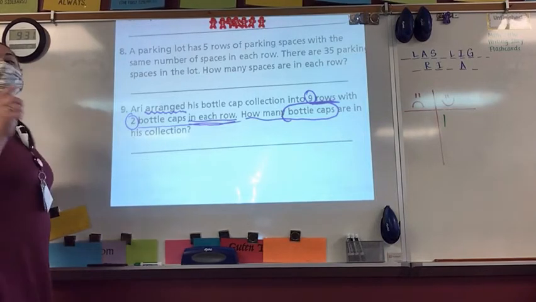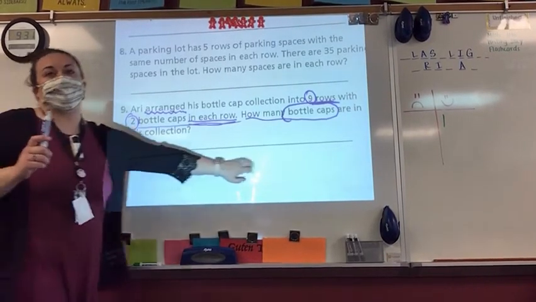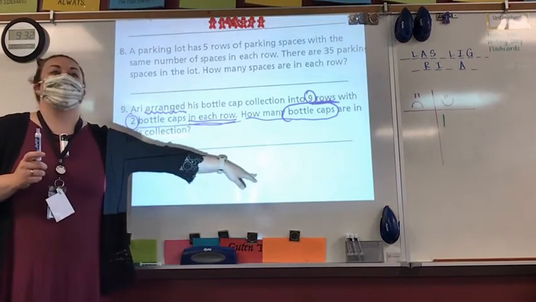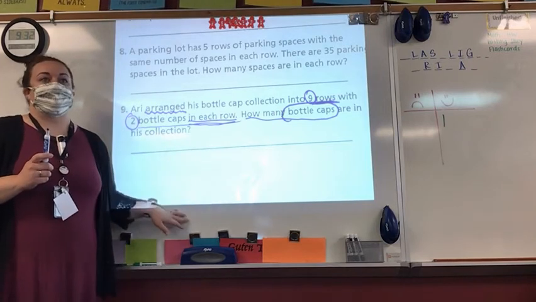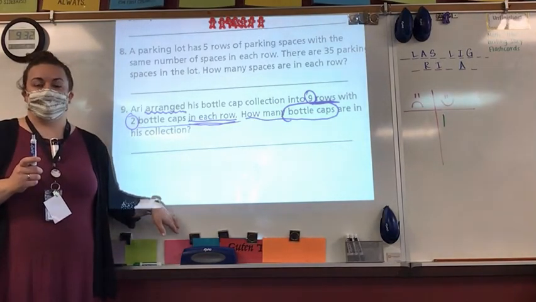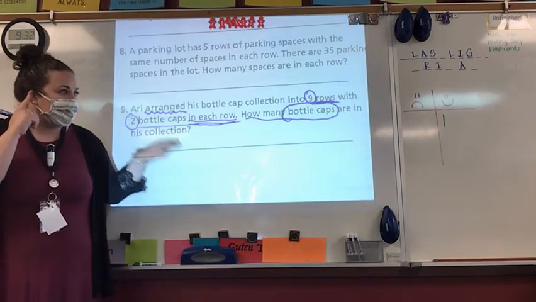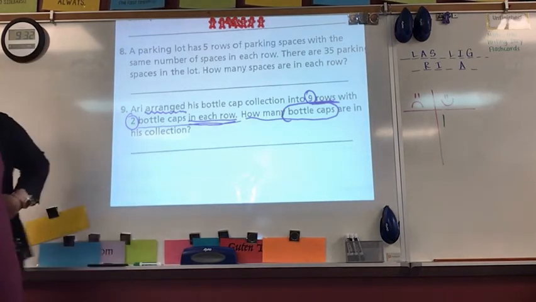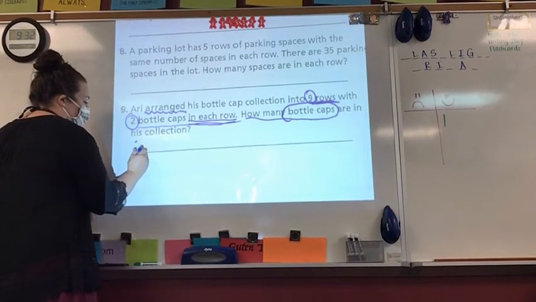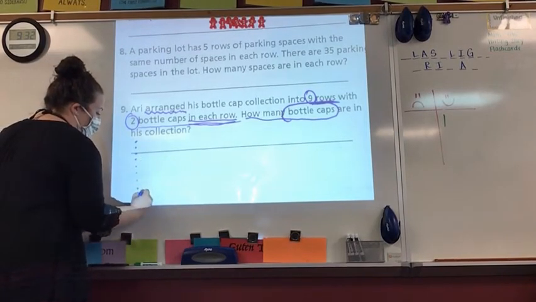Good. If it's 9 rows, and this is the sneaky part, you guys know that rows go this way. So we want to put like 1, 2, 3, 4, 5, 6, 7, 8, 9. But that actually makes it so that there would be 9 in that row. So whenever they tell you how many rows, we line them up like buttons. What do you do if they tell you how many rows? You line them up. Okay, get your 9 buttons all lined up on your desk. 1, 2, 3, 4, 5, 6, 7, 8, 9.